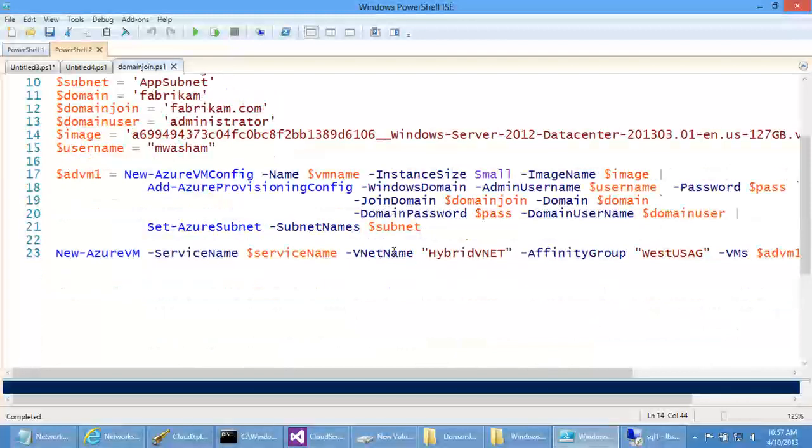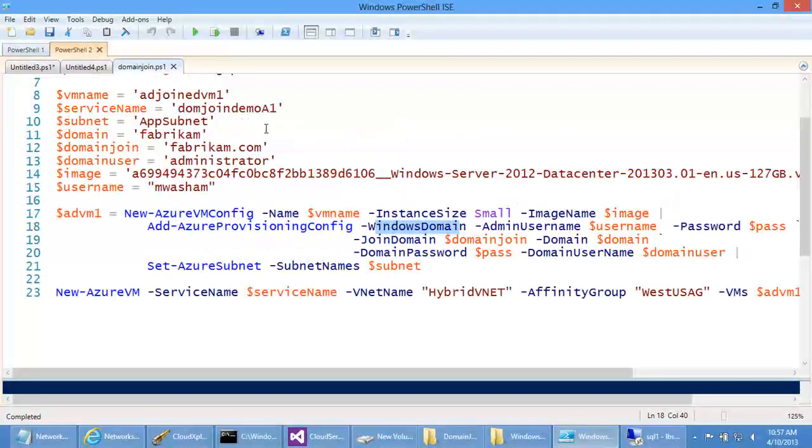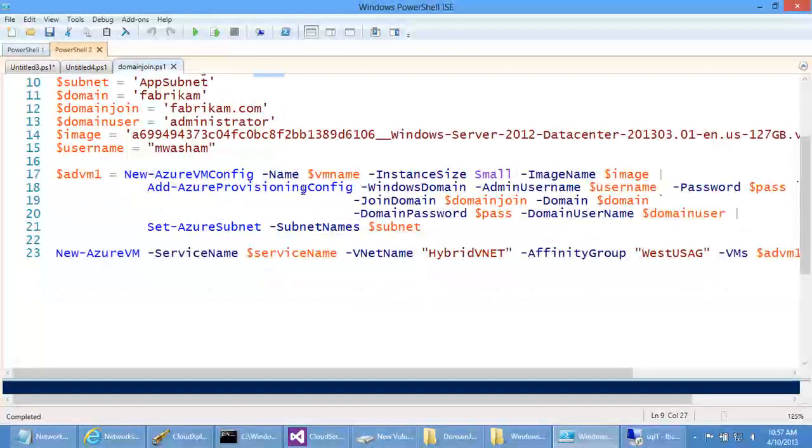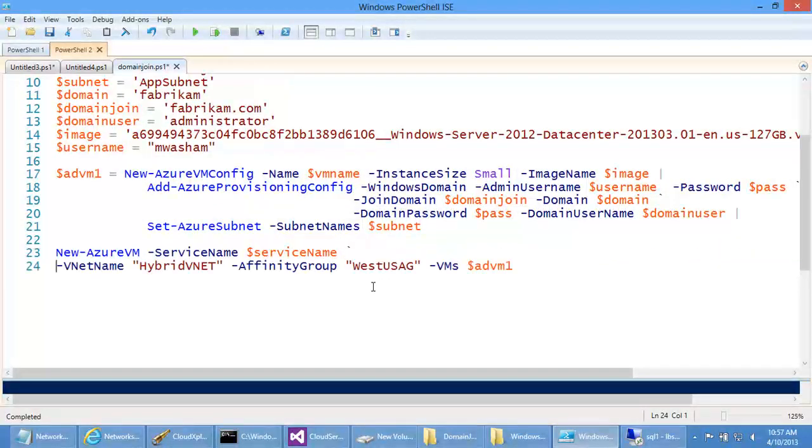But what this does is this is actually going to boot up a virtual machine up in the cloud, and it's going to use the -WindowsDomain parameter set. Instead of -Windows, it's going to use a Windows domain, and it's going to join this VM directly to the domain. So that's why I have to have all this domain credentials. So this is my domain user account. This is going to be the local admin on the box, the service name, basically all the good stuff that's needed to domain join this VM. Now, where it gets interesting is whenever you actually do create the VM itself. So let me break this down a little bit to make it easier to read.